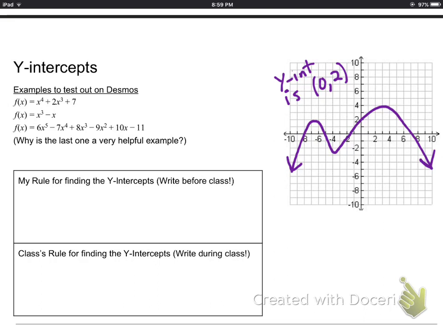I think it's really important that you write both the x and the y of the point, just to remind yourself what is 0. I think that's helpful. We often forget when we're doing that. So that's that point right there.